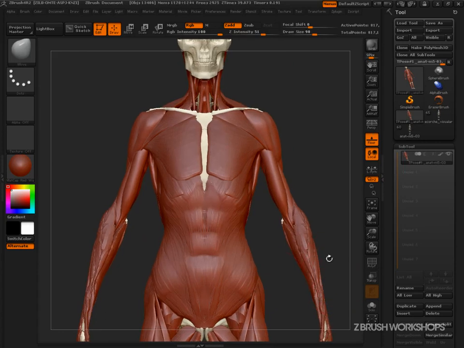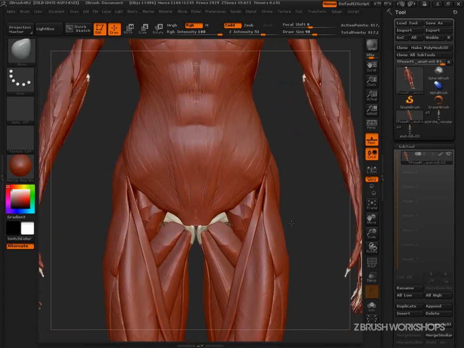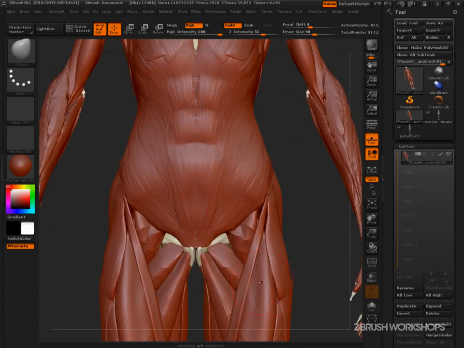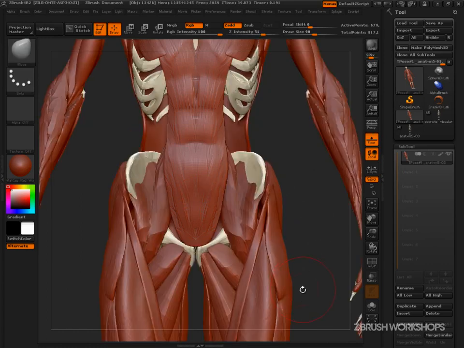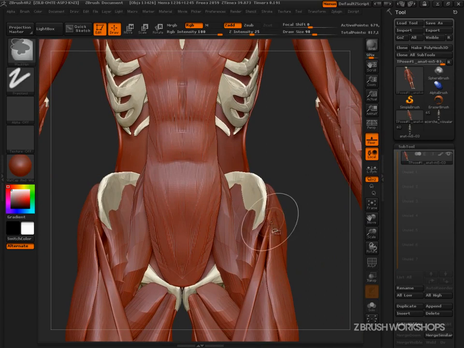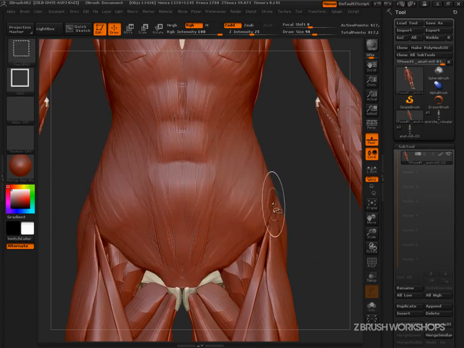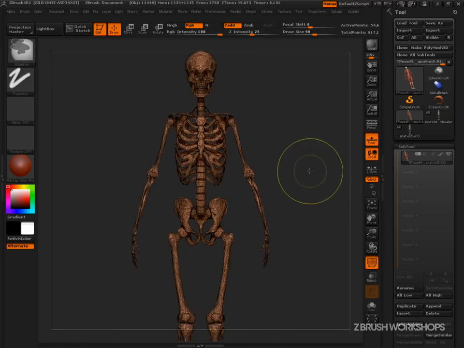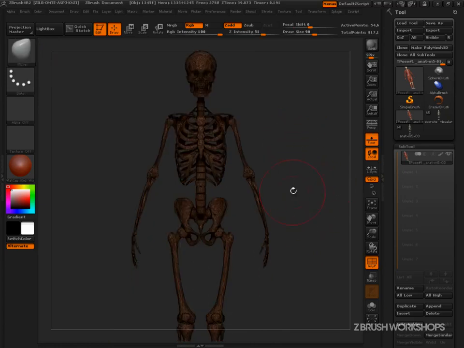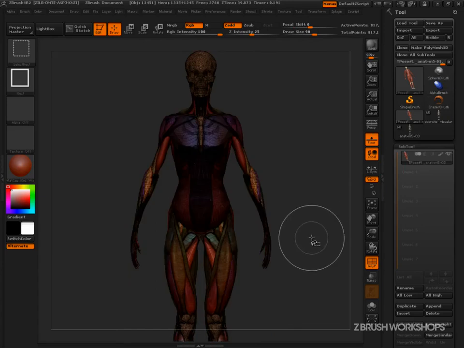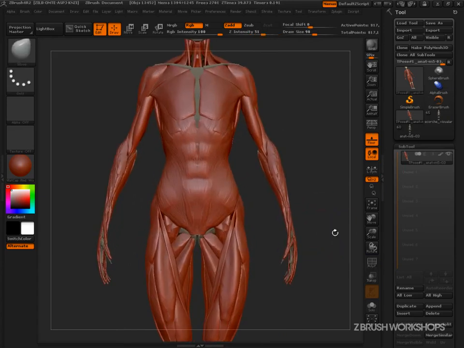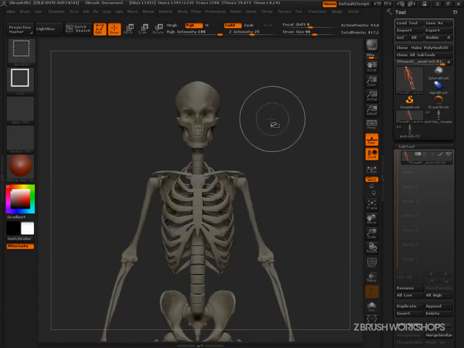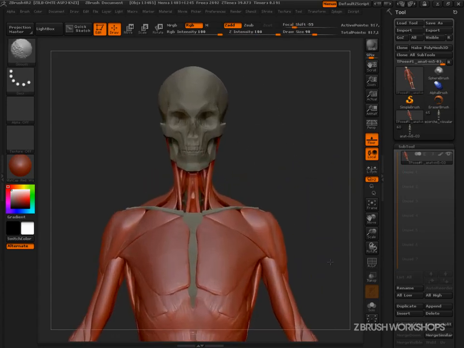And now what we can do is go in and reflow points. Now the difficulty here is that you can't really use transparency in the same way, so we're just going to turn this off. I'm going to make sure that the skeleton is masked. Because we're in Transpose Master, every subtool is its own polygroup. So I had to make sure that I selected the skeleton, so you can Control Shift on anything that's related, mask it, and then show everything else.